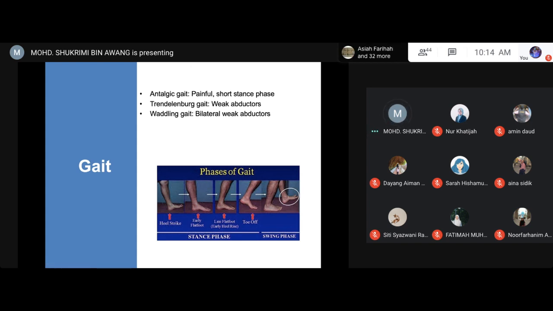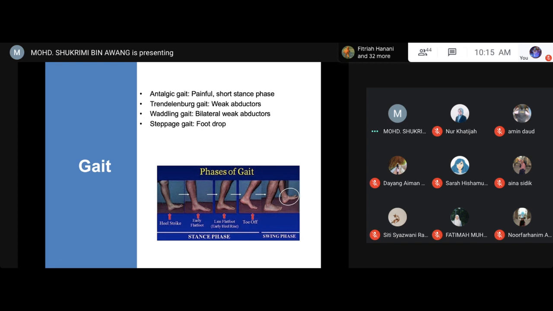The difference between short limb gait and Trendelenburg gait: usually there is no swing of the shoulder in short limb gait, whereas in Trendelenburg gait there's a swing of the shoulder to avoid the patient from falling. Patients with foot drop have a high stepping gait. They try to clear the ground because of weakness of dorsiflexion.